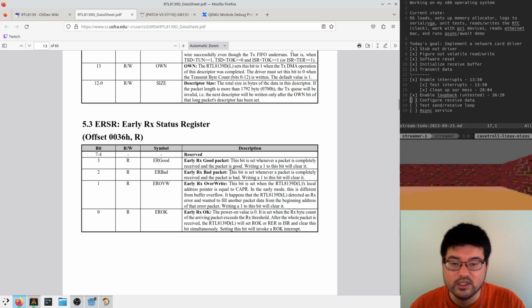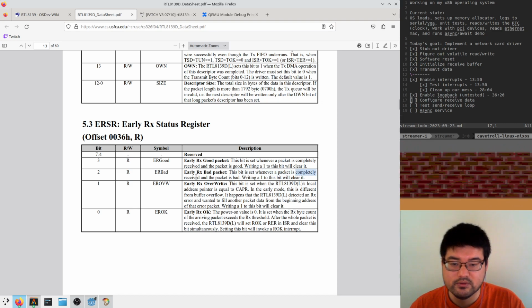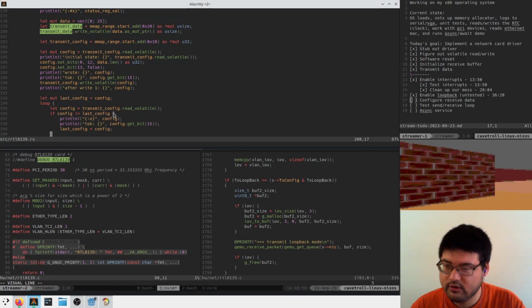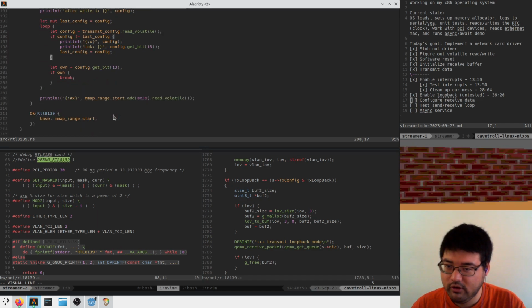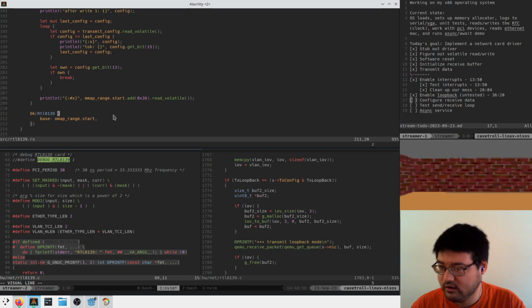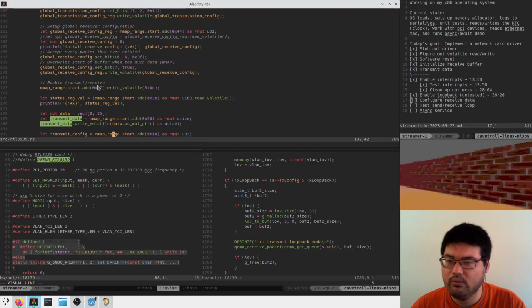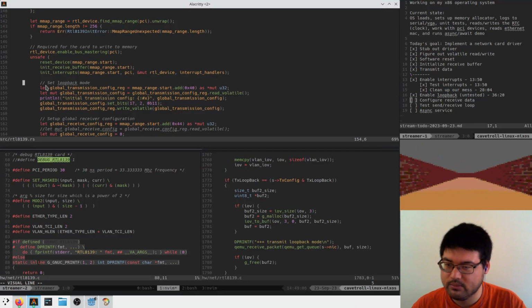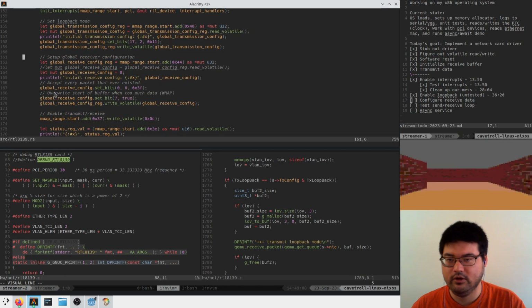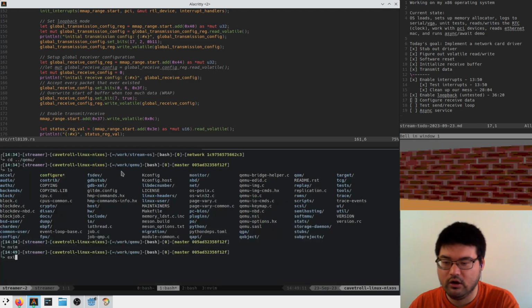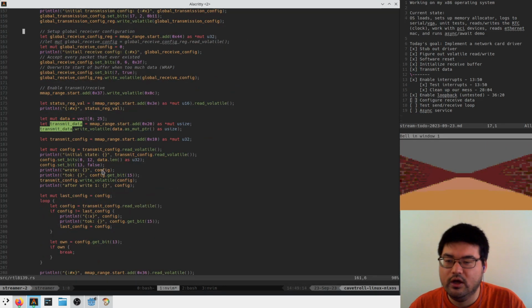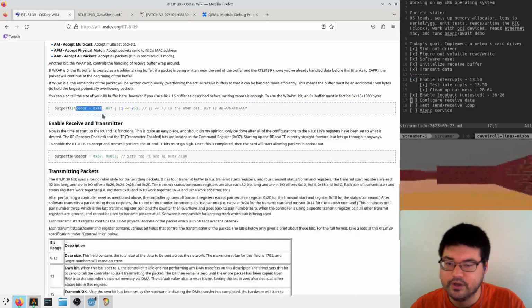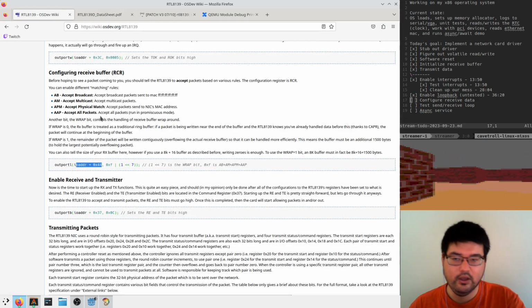This bit is set whenever a packet is completely received and the packet is bad. Okay, so we're missing something, right? We have no confirmation at all that we're receiving anything of value. So I think what makes sense here is probably to start making this a little more readable so that it's easier to debug. Right now, I'm looking at this and my brain's exploding. I don't really understand what I'm looking at at all. So let's try to break this up a little bit. And while we're in the process, we can read through this again and hope that we didn't miss anything.